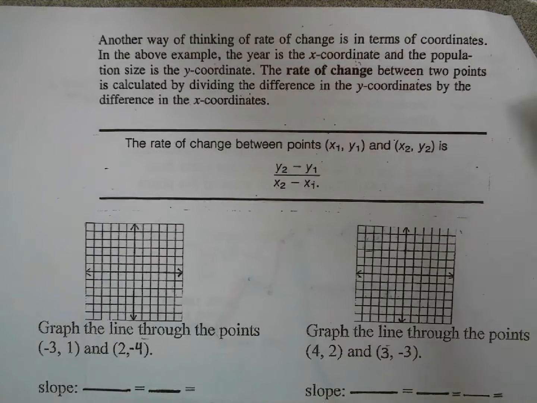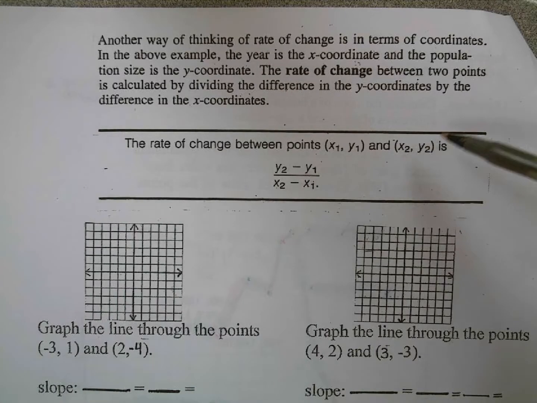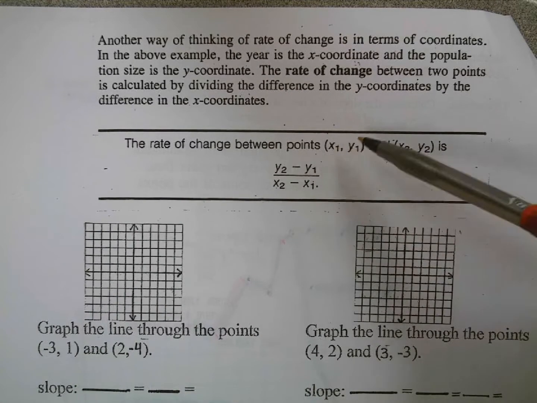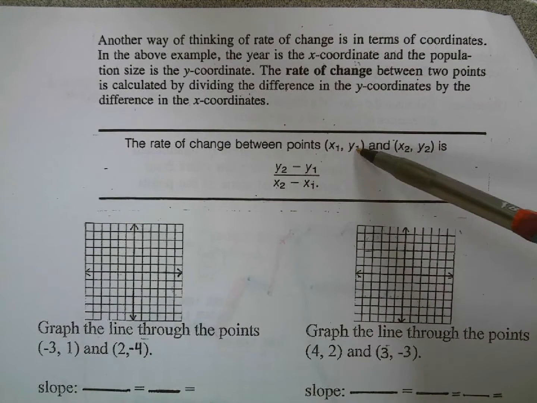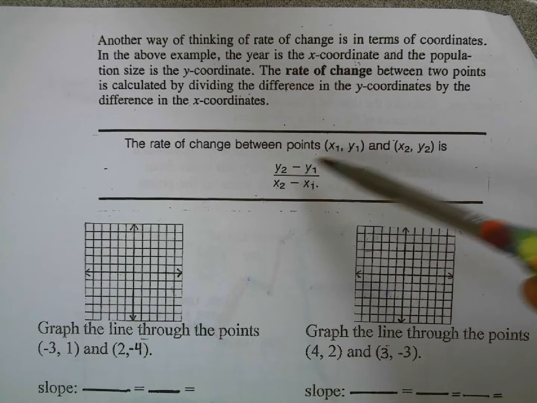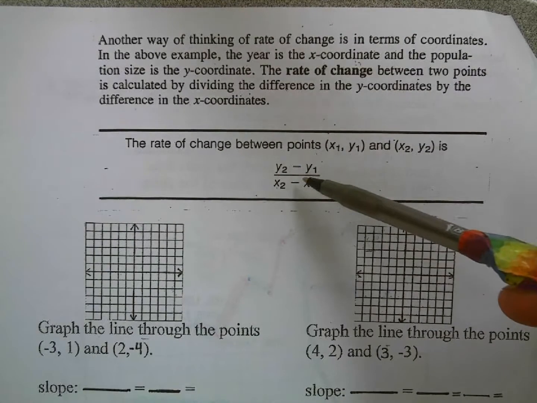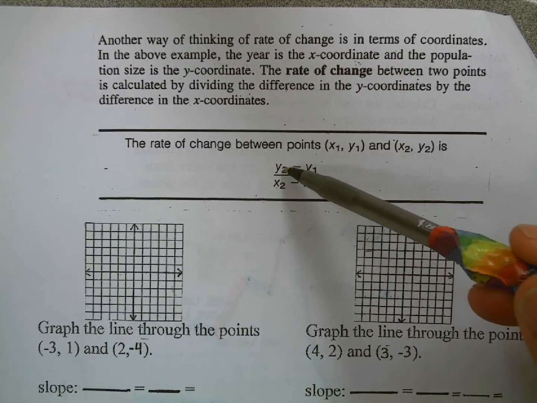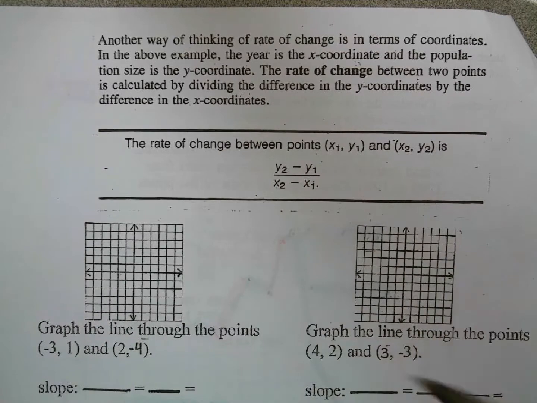You can have 2 points, like (2, -3) and (4, 5), and then you label your points x1, y1 for the first point, and the second point you label x2, y2. And then you plug it in. Whatever value the y1 is goes here, the y2 substitutes there, and you substitute it in and then you simplify. So we're going to go through practicing this, finding the rate of change, the differences between the y's and the differences between the x's with some coordinates.